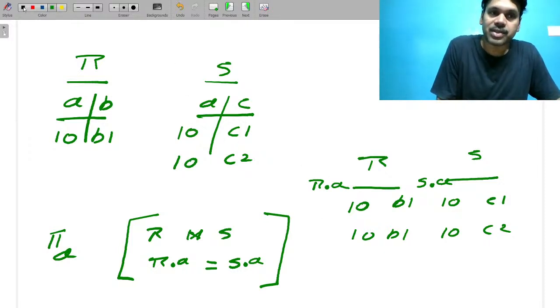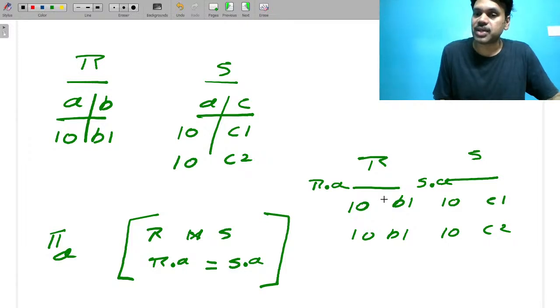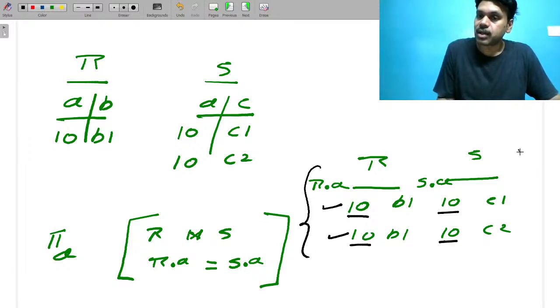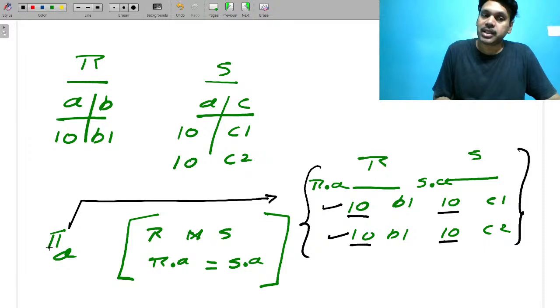Now you tell me the answer so that you will understand the answer of the previous one, my dear friend Ajay. So this 10 is equal, so it is going to retrieve. This 10 and this 10 are equal, therefore it is going to retrieve. On these two tuples, I am calling what? Pi of A. This pi is going to eliminate the duplicates.